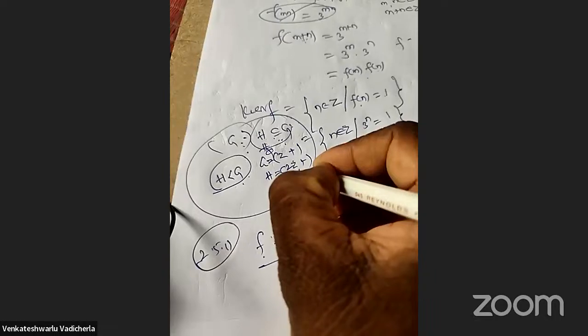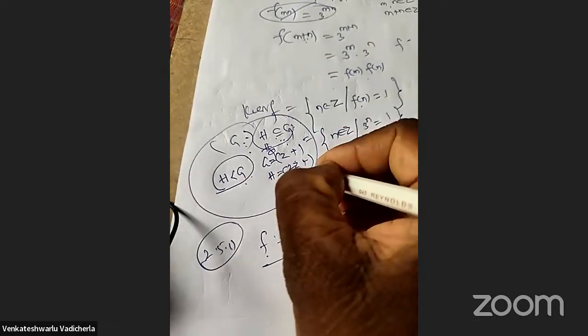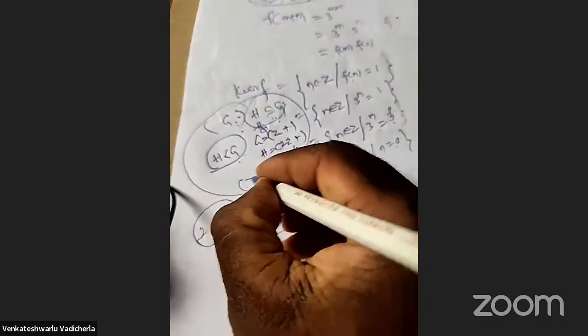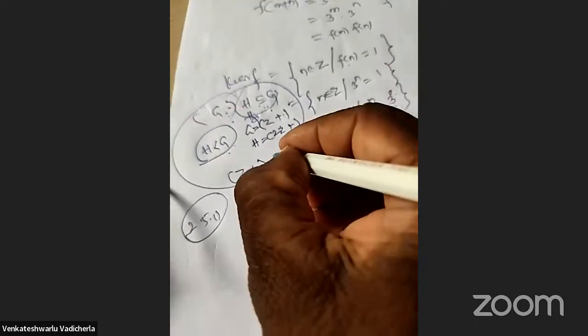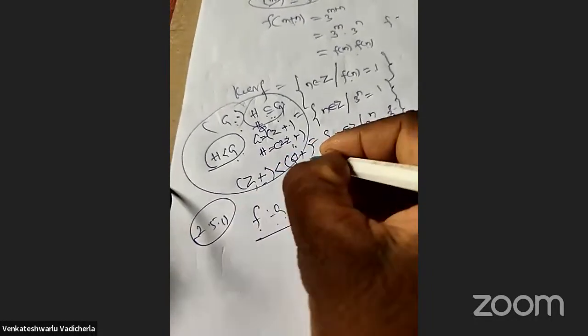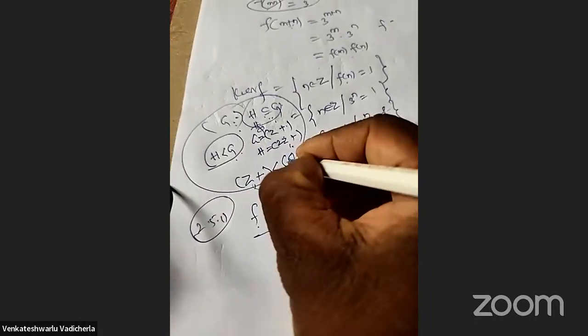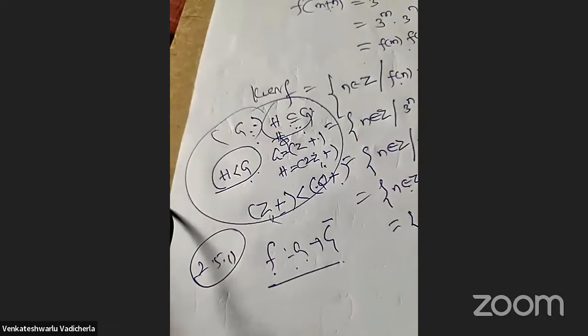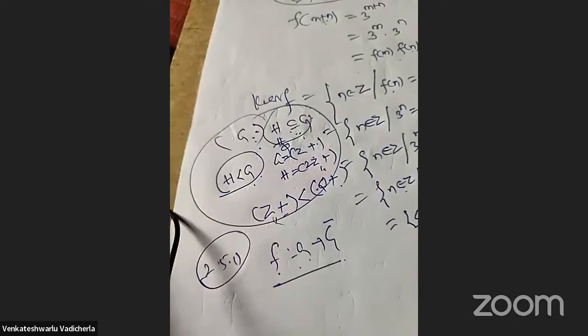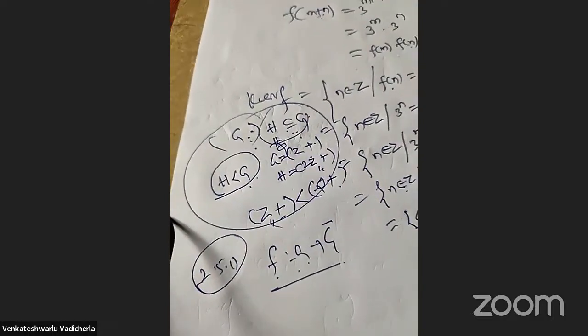Every even integer subset is a subgroup of G. Like that, integers (Z, +) is a subgroup of (Q, +). So (Z, +) is a subgroup of Q, and Z is a subset of Q. Same thing, (Q, +) is a subgroup of the real numbers. The real numbers are a subgroup of the complex numbers.